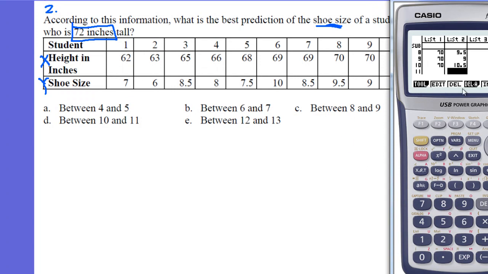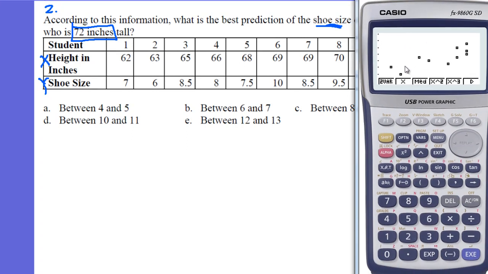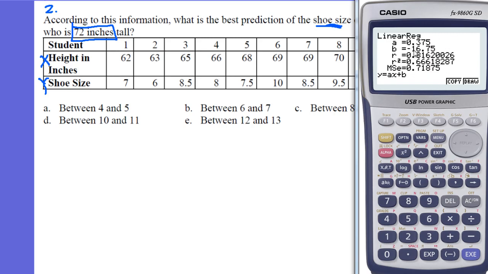Now note that I don't have a graph here, so you can just press F6 to show the graph menu. So I have the graph here, press F1, F1 again, CALC, and since this one is a line, notice that the points are not really in a straight line, but the calculator is going to identify the line that best represents all of these points. So press F2. So this will be our equation.